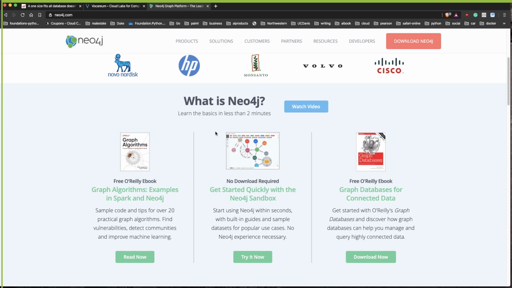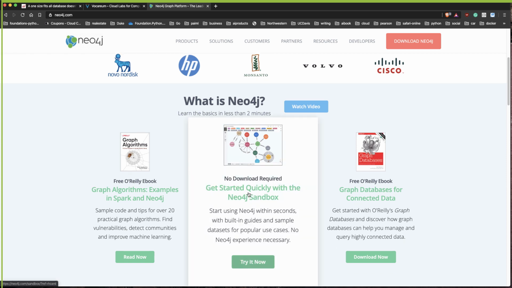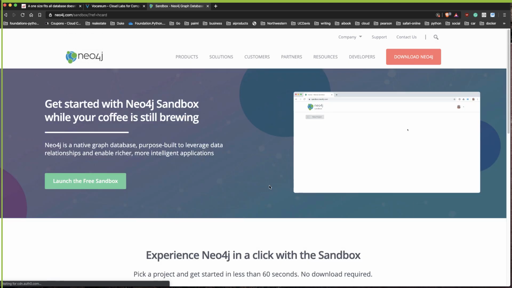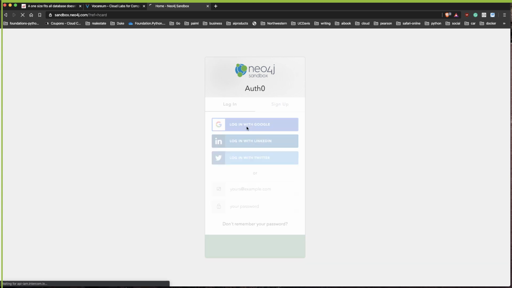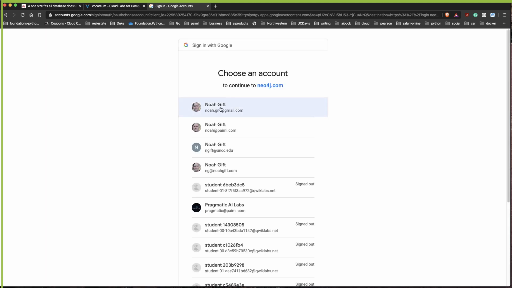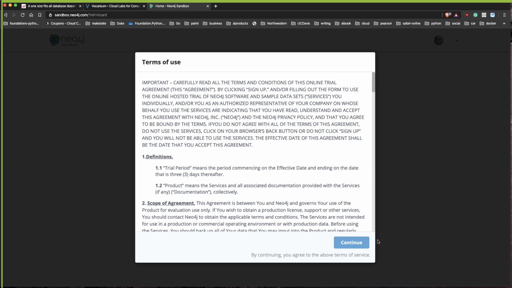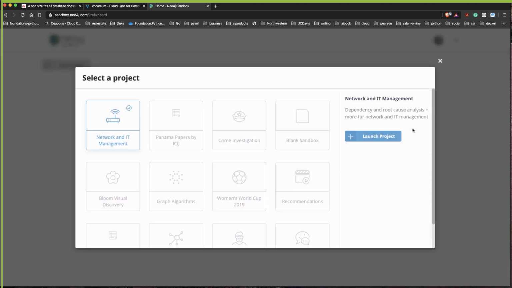If you scroll down, you can see there's a link to try it now, and you can launch a sandbox. I'll just log in here with Google. It'll allow me to go through a bunch of different scenarios that they've set up and highlight some of the powerful things that happen with graph databases.